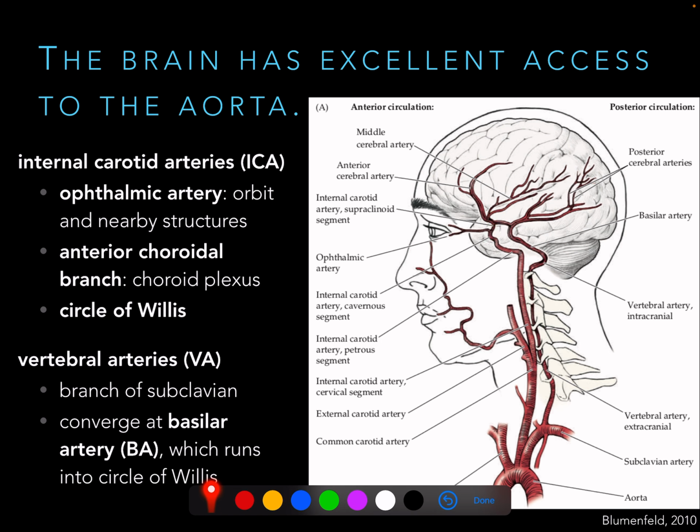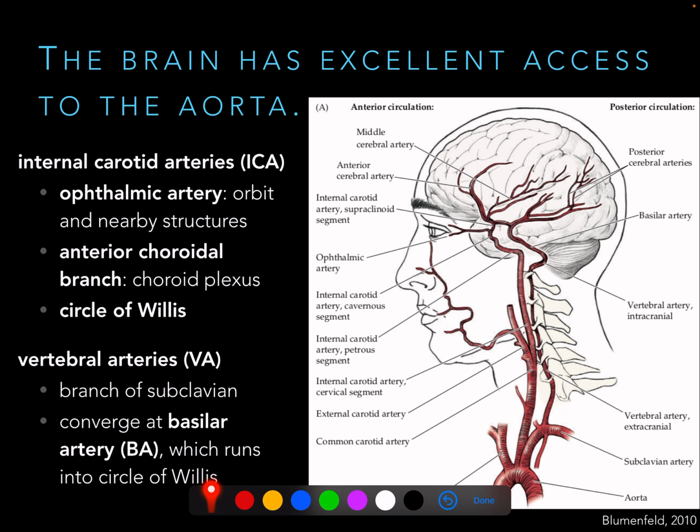Now, the other way that we get blood coming in is through the vertebral arteries. The vertebral artery here is a branch of the subclavian artery, so we have to take just one step further in the aorta. The subclavian then branches, forming the vertebral, which is going to sneak up and create the blood vessels for our hindbrain, as well as, of course, the spine.